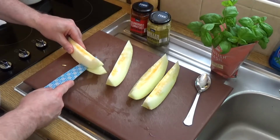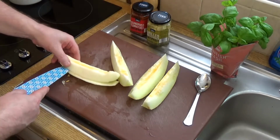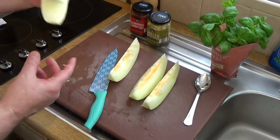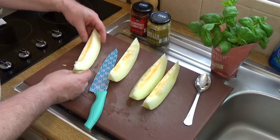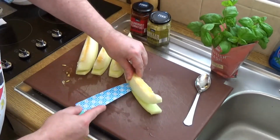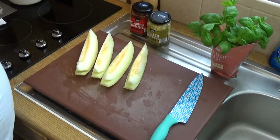cutting up into the soft part, and take it almost to the end. I like to leave that bit on the end because that makes it easy to pick up and eat as a piece like that. It keeps it nice and tidy for you. Okay, so I'll finish the rest. Okay, there we have it.